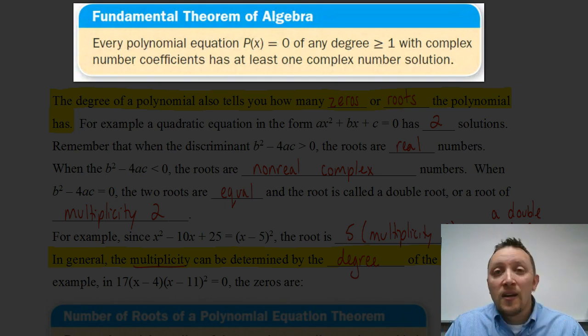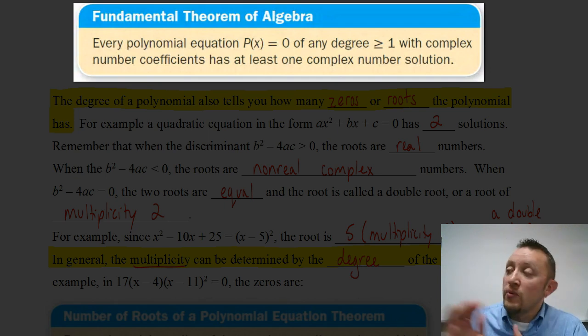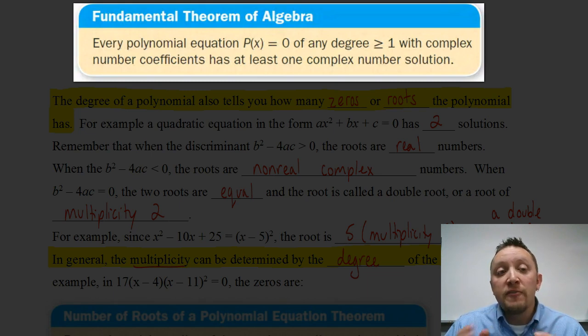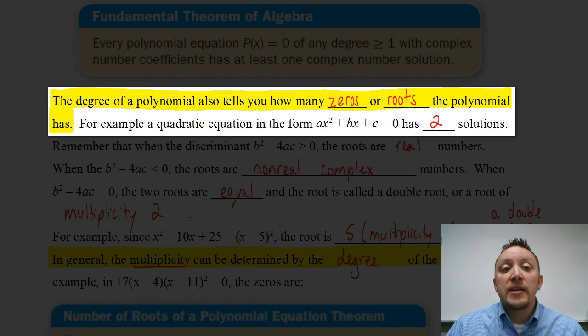So how can we interpret that? All it's saying is if we have a degree of greater than 1, that there's always going to be at least one solution to that polynomial. And we're going to be working a lot with that idea, but more in specific terms with this paragraph here. So first off, the main thing that we make sure we understand is the degree of a polynomial tells you how many zeros or roots the polynomial has. Now remember, we've talked about degrees earlier on in this chapter. The degree is the largest exponent when the polynomial is in standard form. So again, that degree tells us how many solutions, how many zeros or roots the polynomial has.